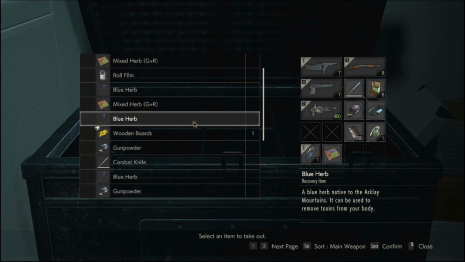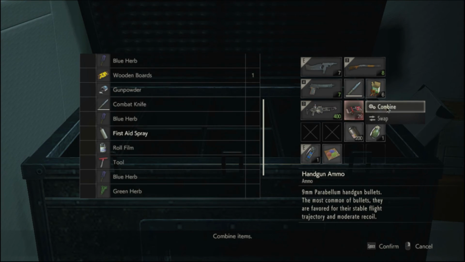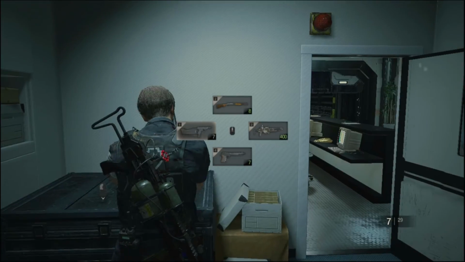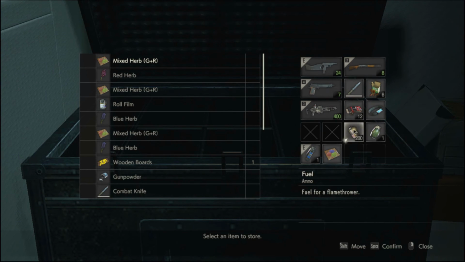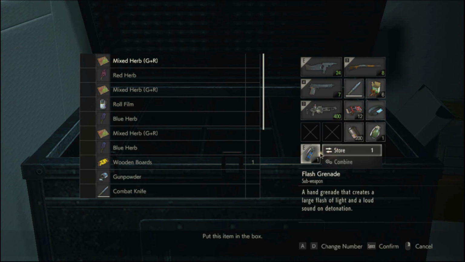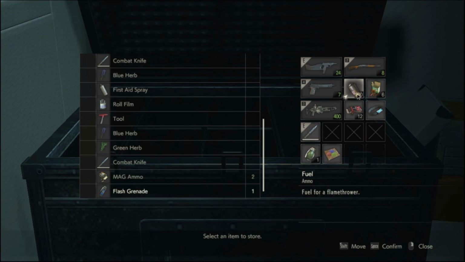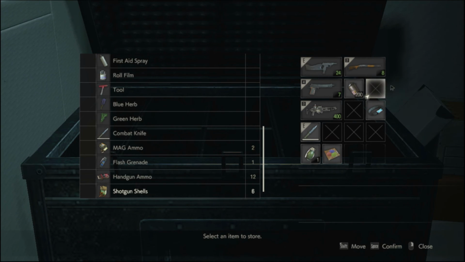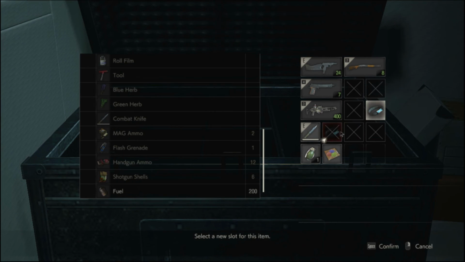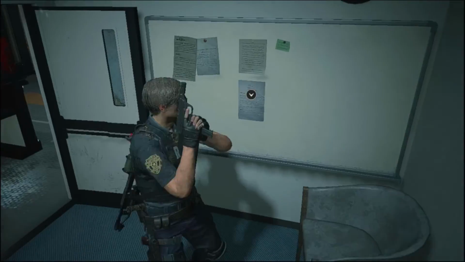Okay, so I do need pistol ammo, so do you know what we're gonna do? We're gonna combine these. There we go. Got tons of shotgun. Extra flamer fuel. Let's leave this in here. I prefer the grenade anyway. And we also have the knife. We'll store the handgun bullets. I should just store all the bullets. There's freaking item boxes everywhere. There we go. And let's face it, all the guns have a decent enough capacity on their own.